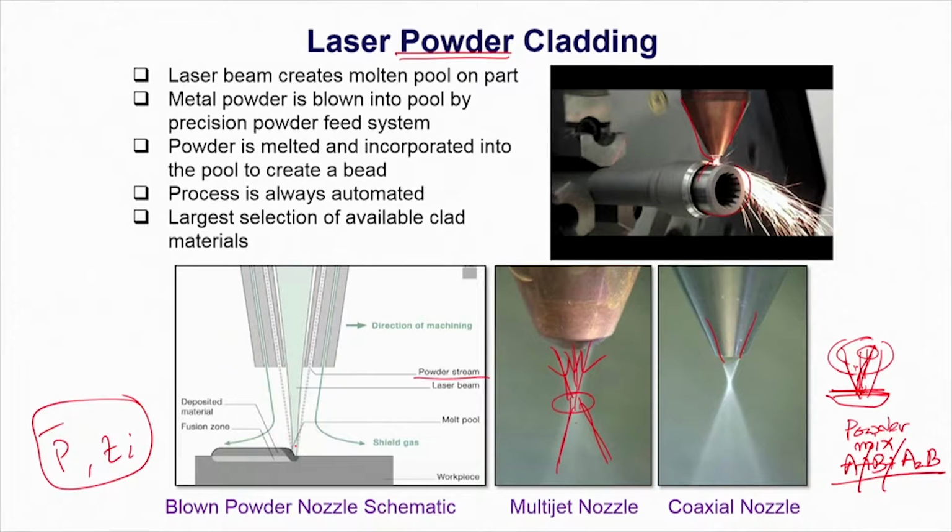The thickness that we build can be built to a higher degree. The height of the clad zone, or the bead that we create, may be controlled and may be built to much higher vertical height by way of making multiple layers. So we can create multiple layers and thereby make a vertical layer thickness. We can increase the layer thickness to a reasonably high level.